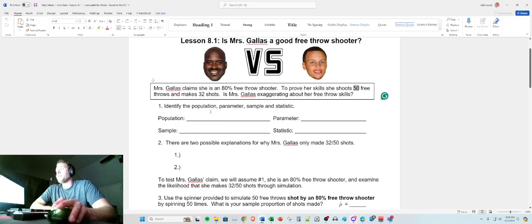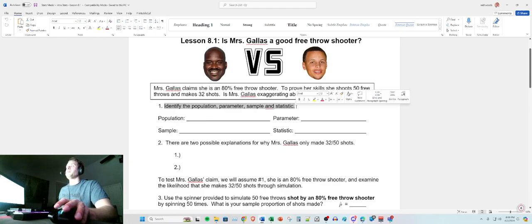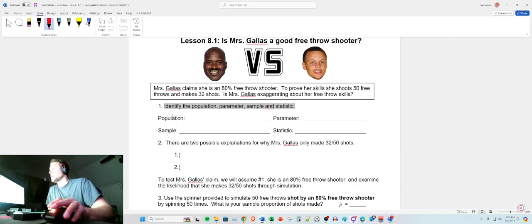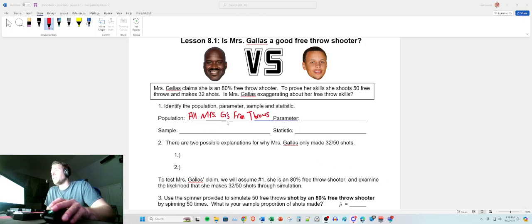Okay, so we're going to start by filling in some of these blanks here. We're going to go back to some of these basic terms: the population, parameter, sample, and statistic. In our Chapter 7 test, you had to identify parameters and statistics. We'll fill this in right now, and you can just ride along with me. So the population would be all of her free throws. It's just her total ability, every free throw that she would take. So that's what we're going to write into this first blank. Okay, so I've got that in there. I put Miss G's free throws.